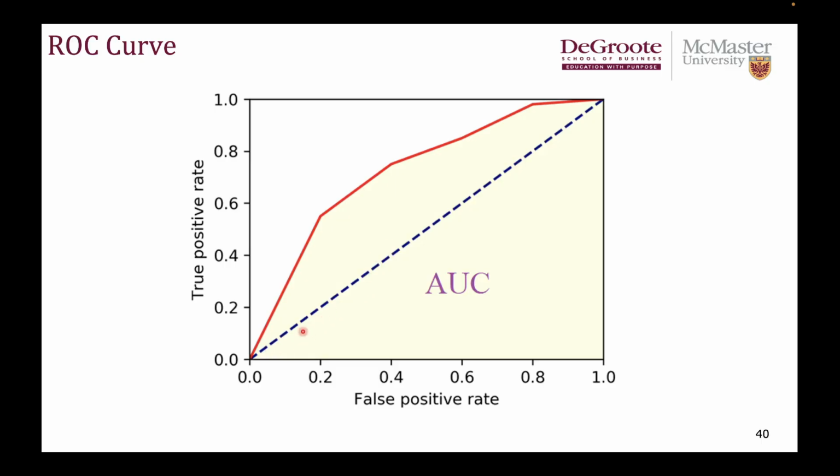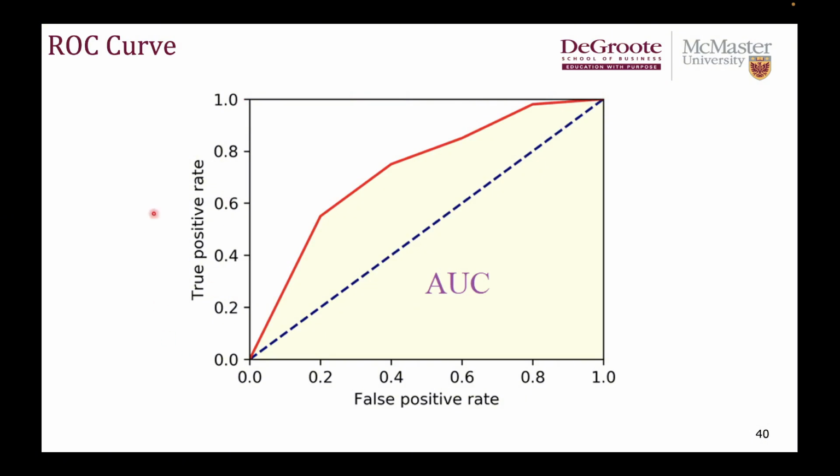Because on this 45-degree line, the true positive rate is equal to the false positive rate, right? Ideally, I want a higher true positive rate than false positive rate, so I want to move upwards, away from a low true positive rate relative to the false positive rate. On the line, we have equal rates, so it's basically a random guess. I want to be better than random guess, so I want to be as far as possible above this dashed 45-degree line.